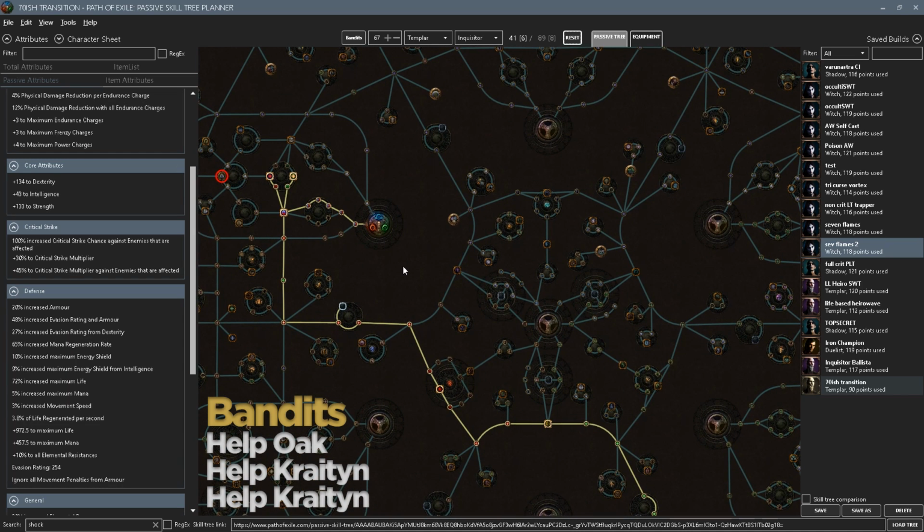Now, the thing about Siege Ballista is you need to reach breakpoints of 200, 400, and 600 dexterity in order for you to get an additional totem. And the reason why this is so good is because our build is focusing on adding flat damage. So when you are just getting an additional totem, that makes your flat damage even better.